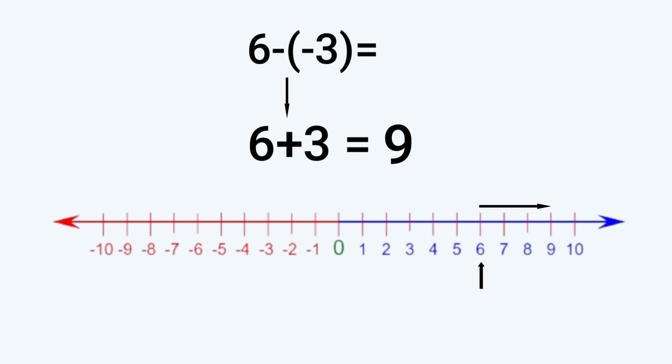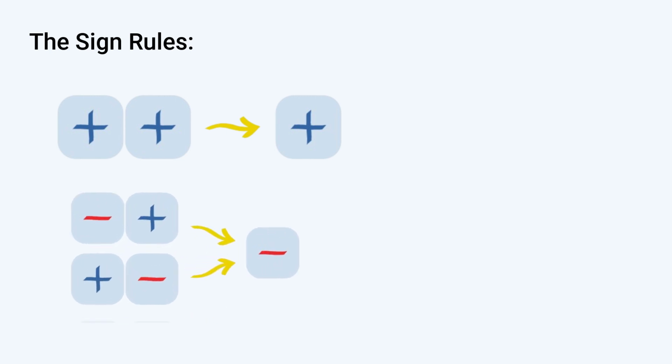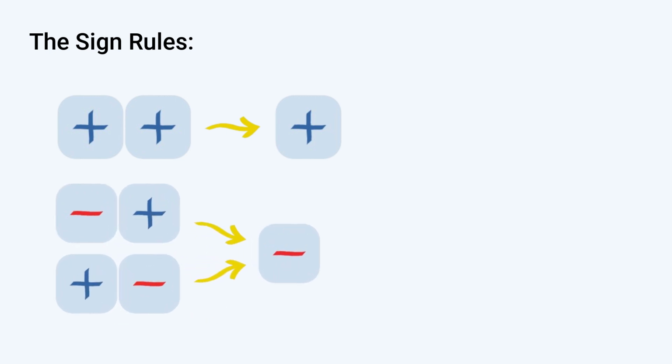One thing we need to understand here in mathematics is about signs. To do this, you must also know about signs. Let's talk a little about signs. Positive plus positive equals positive; adding a positive is addition. Now, positive and negative together. When you have negative plus positive, it will give you negative, and if you have positive plus negative, it will also give you negative. So subtracting a positive or adding a negative is subtraction.